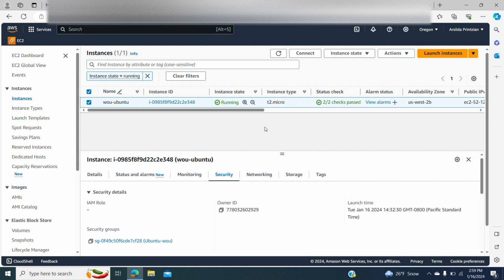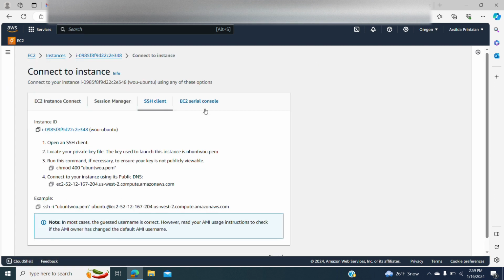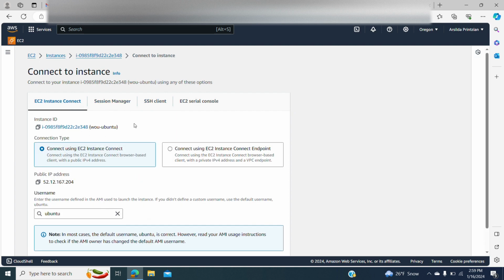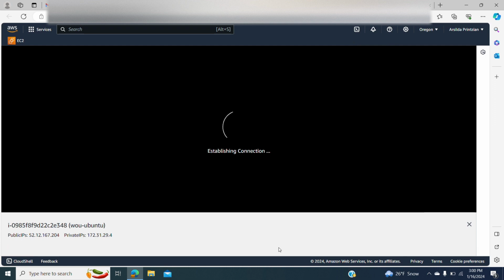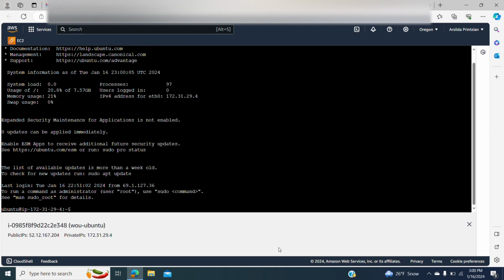There are many ways you can provision the instance. One of them is to connect through the internet from your console. You go to Connect, and there are many options here. We go to EC2 Instance Connect, and here is the public IP, and the username is ubuntu. We click Connect, and as you can see, it's trying to build a connection.